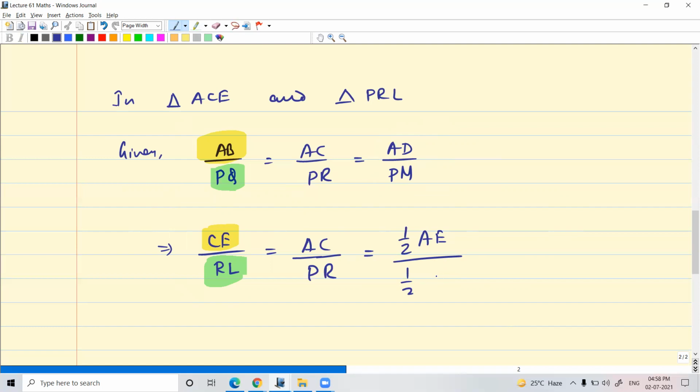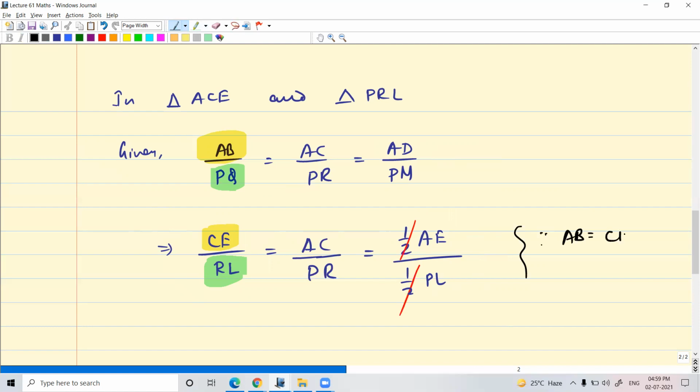Look at the figure in your notebook. I want you to tell me, just like exactly I said, AD, PL. Yes, PM is half of PL. We had done that construction, no? PM is equal to ML, so PM will be half of PL, and then we can cancel the half and half. What will be left out? AE by PL. So give your reasons.